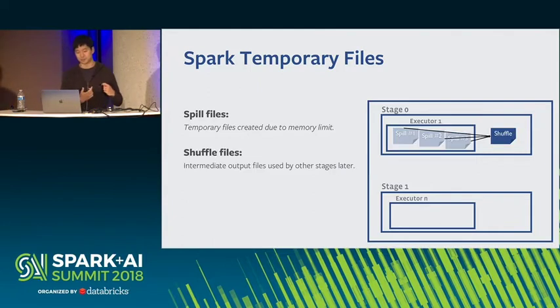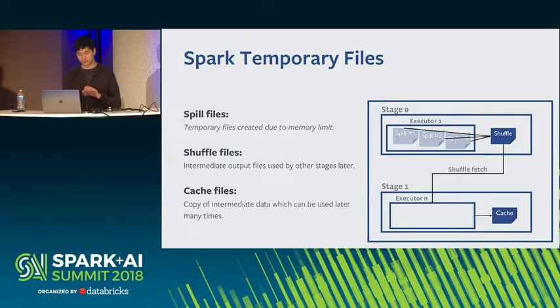Another kind of temporary file is shuffle files, and these are files that are created whenever you do a shuffle. The mapper side will create the shuffle file, and then the reader side will read parts of partitions from these shuffle files. And in the case that you had multiple spill files on your map task, these get merged into the final shuffle file. And then, as I said, the process that's running a reducer task goes and reads part of these files.